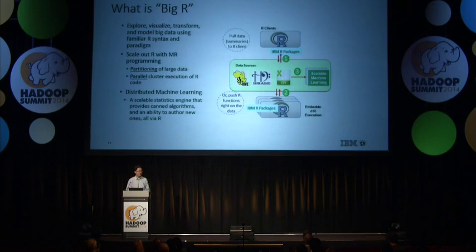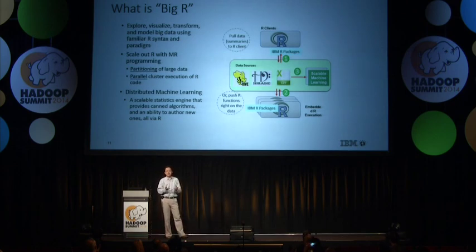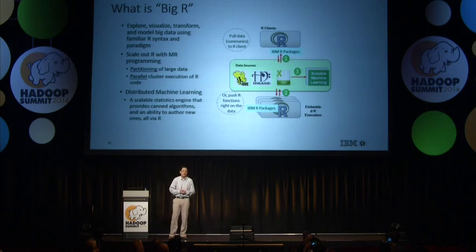So now let me introduce a new approach, and we call it Big R. The reason we call it Big R is that in our efforts around Hadoop, we have a set of analytical capabilities that sit on top of pure Apache Hadoop. We have a naming convention where there are Big Sheets, Big R, Big SQL, and so on. So this is one of the newer capabilities that we provide in our product.